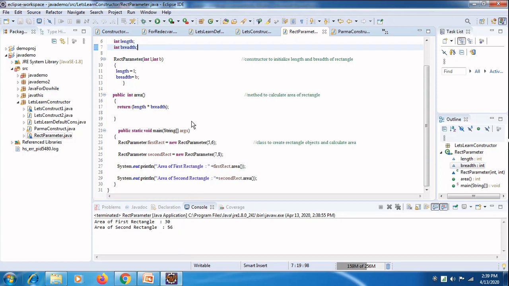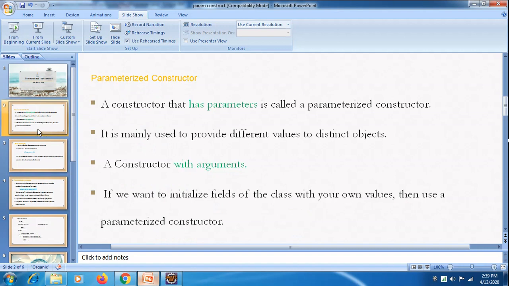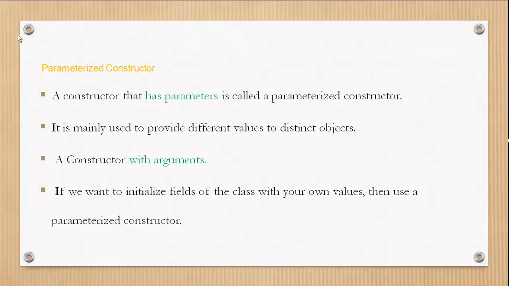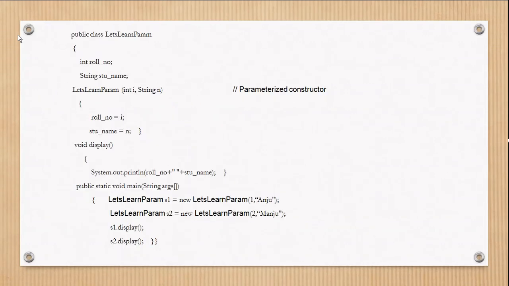So in this way, we can use a parameterized constructor. We have seen the default constructor and the parameterized constructor, where we can have arguments passed to the constructor, how to call that parameterized constructor, how we can have a method, and how we can display the result by the object variable. This and all you have seen.